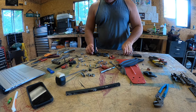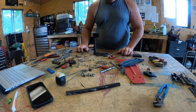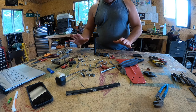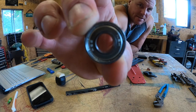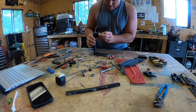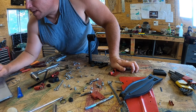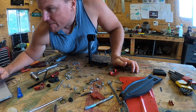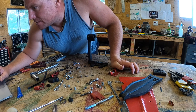Back. Different day. Same pedal. Got everything cleaned up and I got my bearings. New bearings. I'm gonna put these in. Get my pedal back together. I had to break out the computer here and get a schematic because things weren't jiving when I was looking at it.